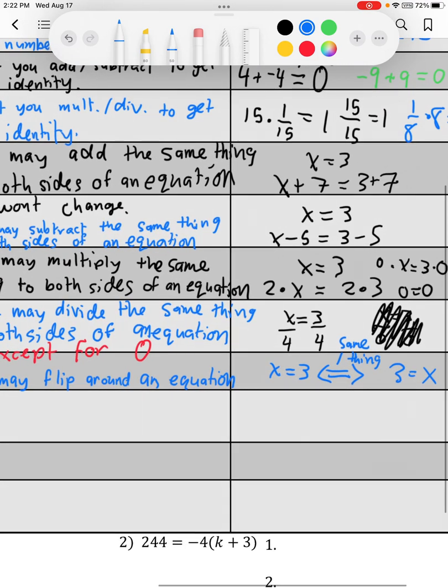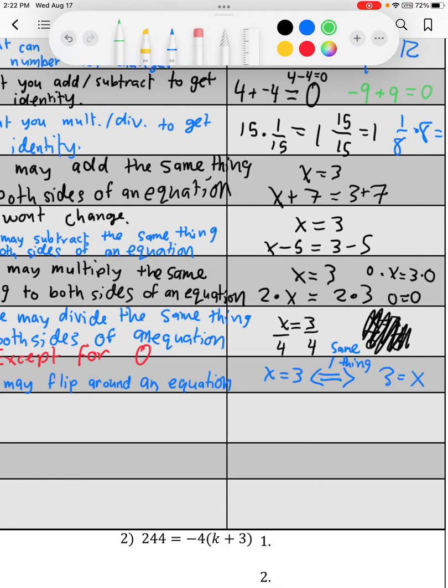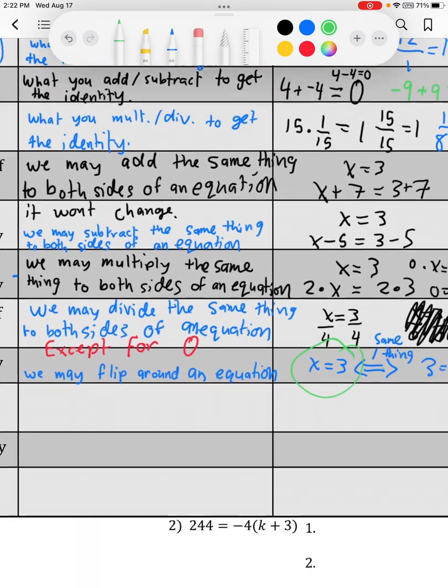You can treat the equal sign as a mirror and rotate around it. That's not always true, but in equal signs it is true. So, as a general rule, I'm going to encourage you to write your variables on the left, so something like this as opposed to the one on the right. However, the one on the right is still correct, and I'd probably leave it on an assessment.